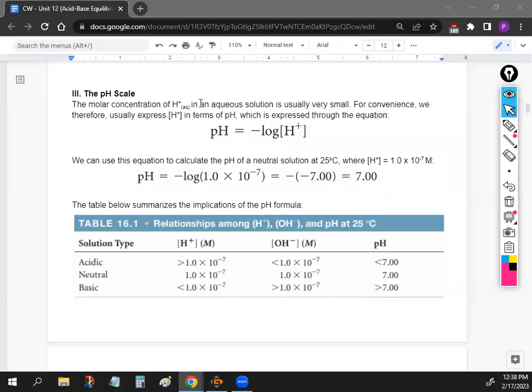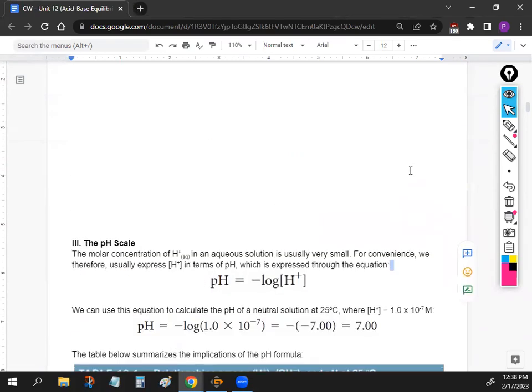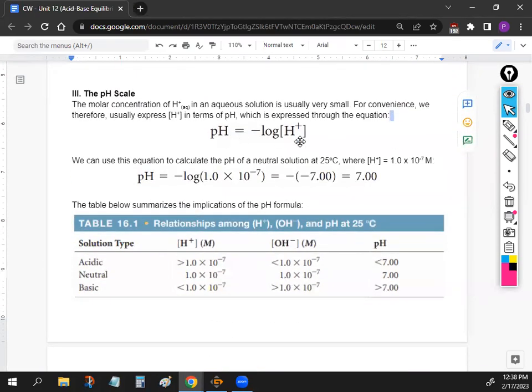All right, so just a really quick review. We talked about pH at the very end of the last lecture, but basically pH is a nice little way of expressing a solution's acidity or basicity, okay? So what we do is we just use this equation. Make sure you guys are comfortable with it. You have it either memorized or written somewhere because we'll be using it a lot.